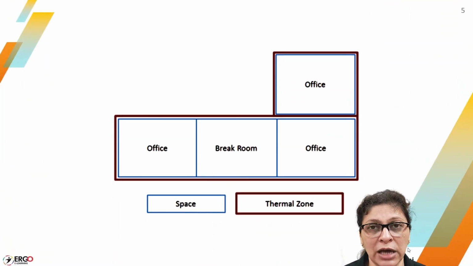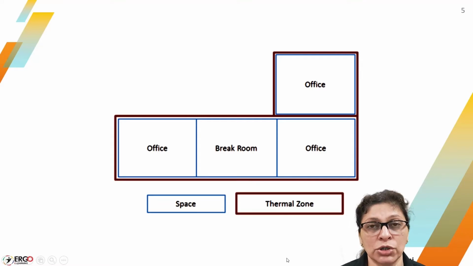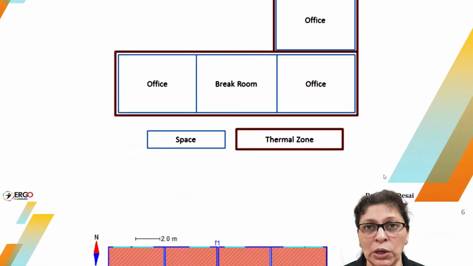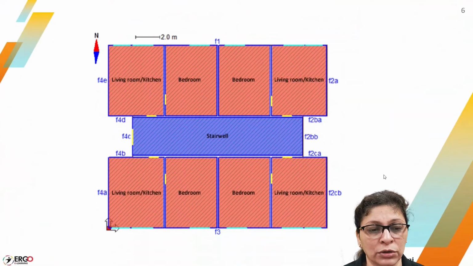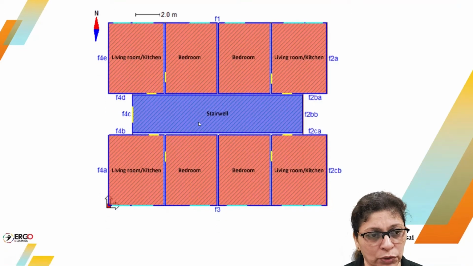Here there is a diagram showing 4 rooms or areas, and among them you can see that the upper one is one zone, while the other 3 serve as a second zone. How this zoning is done is discussed. One more diagram shows that on one side of a corridor or a stair wall there are a bunch of rooms, while on the other side there is another set of rooms. How to zone those types of rooms, those principles are shown here.